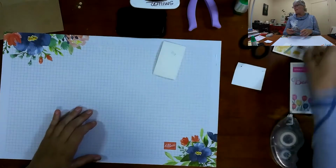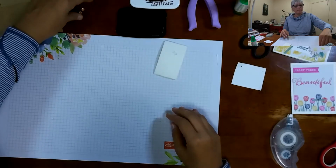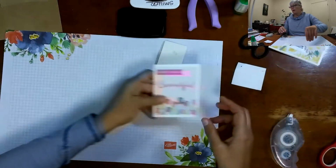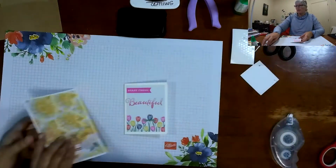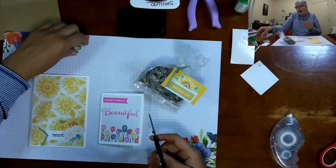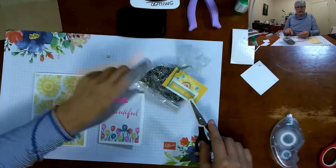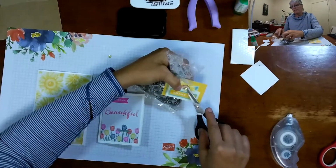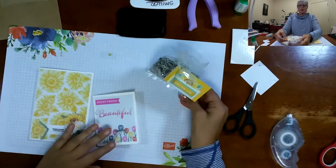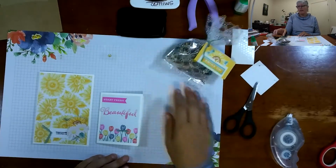Now, remember I said you have those little gold glimmer dots in your package, and there are a variety of sizes. So I'm not sure what you have, but I'm going to bring back out all three of the projects, and I'm just going to give you a couple of ideas of what I might do with the glimmer dots. So for example, I might start, and I just use my scissors. You can use tweezers or your fingernails. I'm going to put one glimmer dot on my tag like so. And it just gives a little bit more bling and a little sparkle, and who doesn't love sparkle?